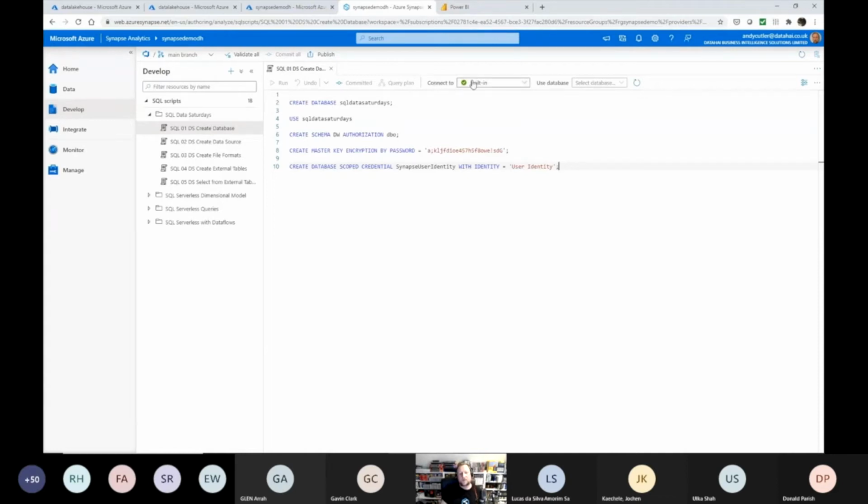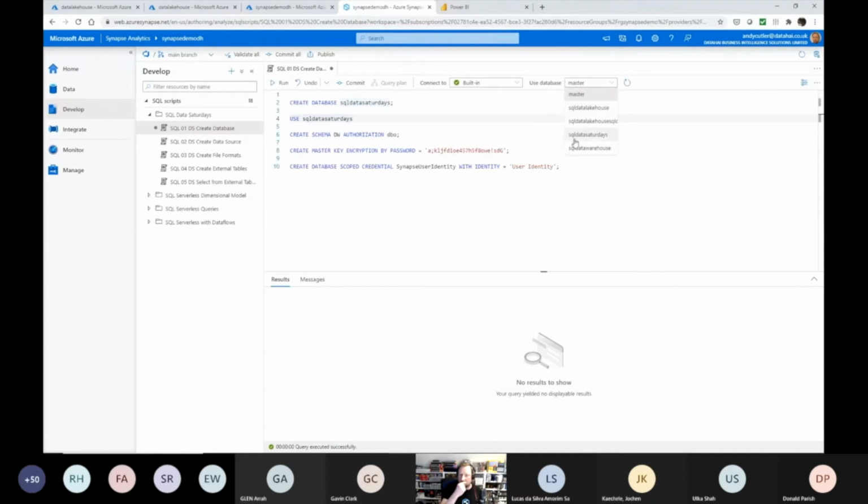We're going to create a database in the built-in Serverless SQL pool. You can see here we've got master. We're going to create that database. And then we can use that database like any other SQL database. We're going to create a schema to store our objects in.